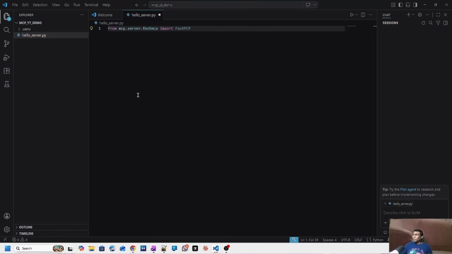It is a high-level SDK wrapper from Anthropic. It handles JSON RPC protocols and other server-related tasks.